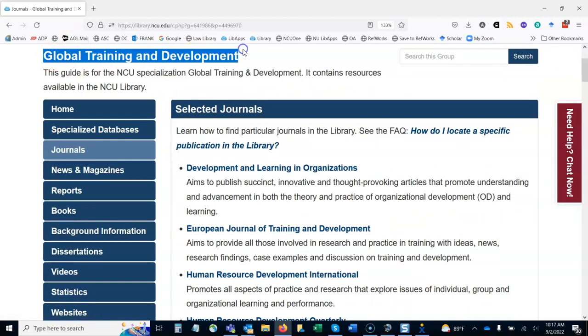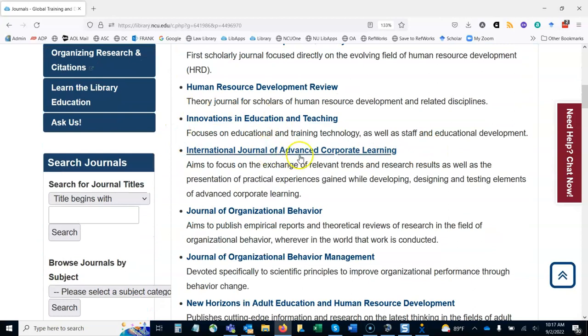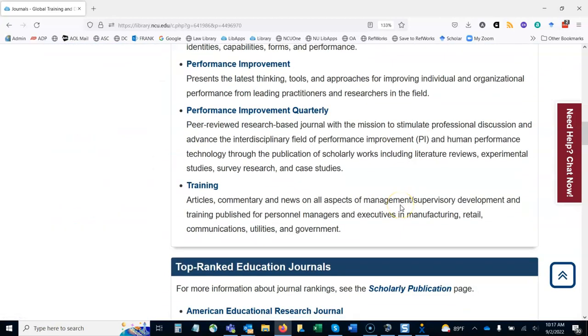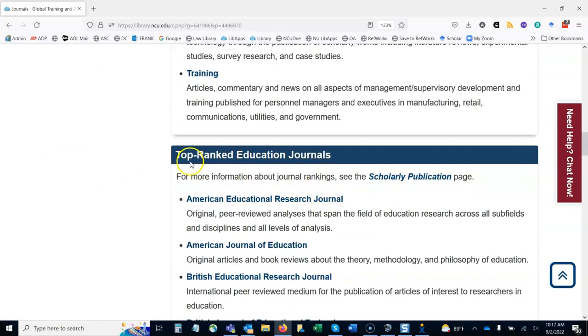So it's a good way to get familiar with some of the scholarly journals that are more relevant to your specialization versus just general journals. You can click on each one to get to that specific journal and see the up-to-date information and research that has been published.